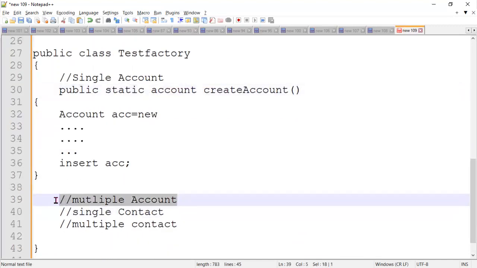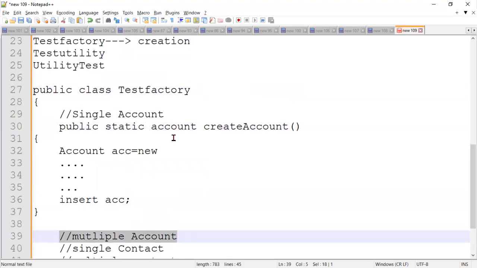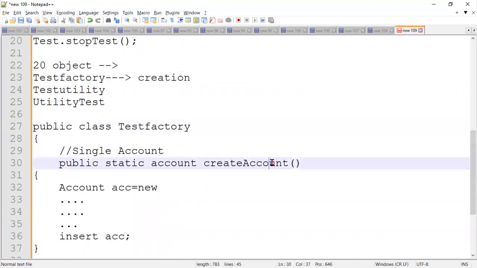Similarly, we'll create a multiple account creation. Now, wherever in the test classes I need to create a record, I'll simply call TestFactory.createAccount. What will happen here?